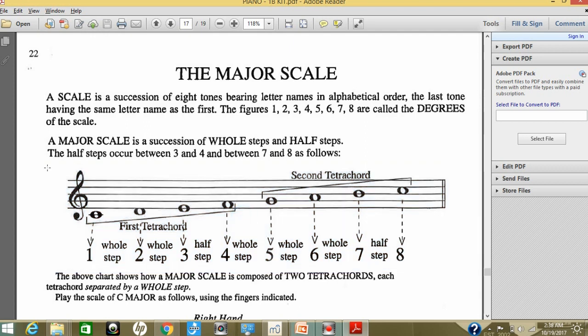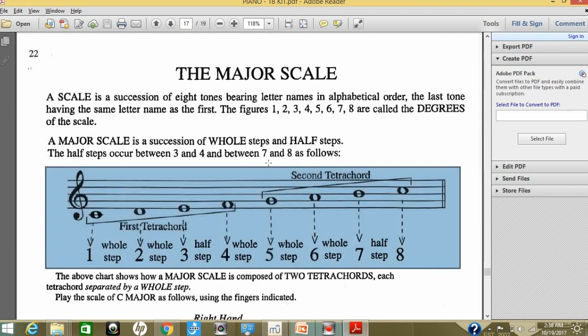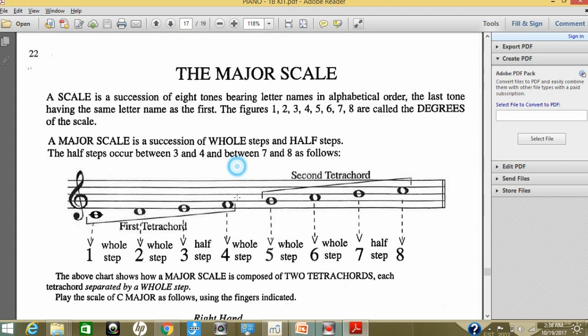Now, just try to remember that our scale, which has 8 tones, is divided at the center, and that is in between 4th and 5th degree. The first tetrachord and second tetrachord are divided by a whole step. So, if we're going to delete this space, we only have whole step, half step pattern. Whole step, half step.